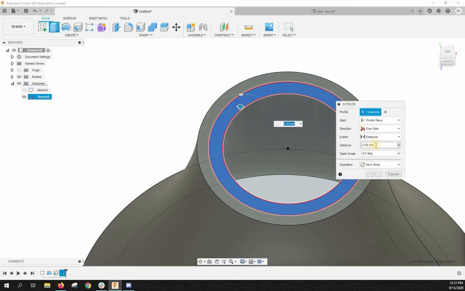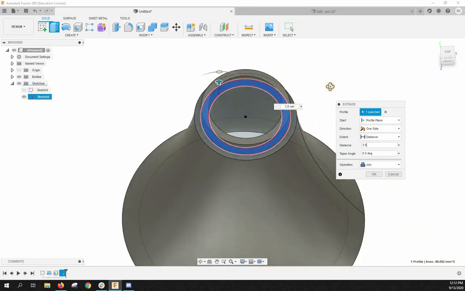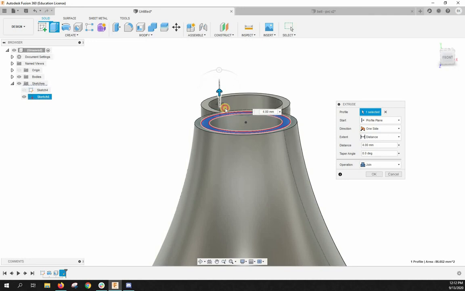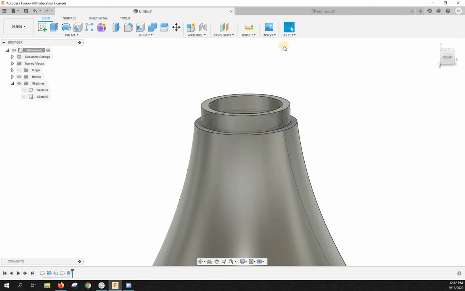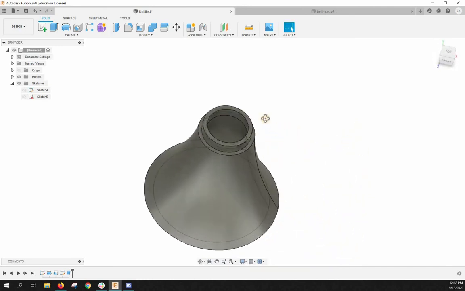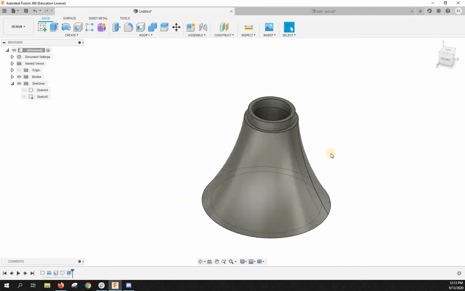And then for a length, we want this to be 3.8 millimeters. And we want it to be pointing up. If for some reason your arrow is down, it would probably default to cut. But in this case, if we go this way, it'll be a join. And again, because I dragged that arrow, I need to just redo that. And then I'm done. So this is basically the entire part. And you can see down here, it only used 3 separate features and only 2 sketches.